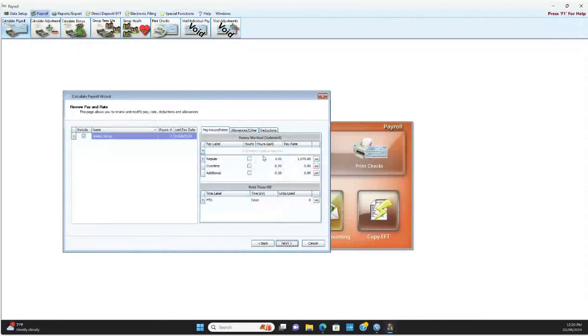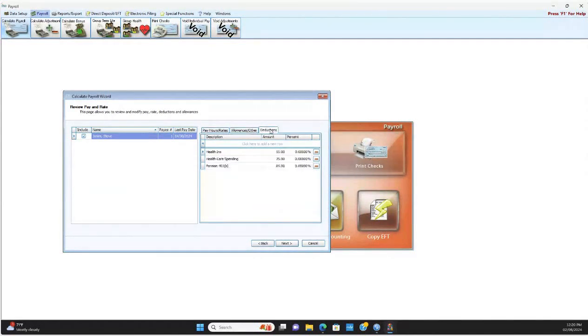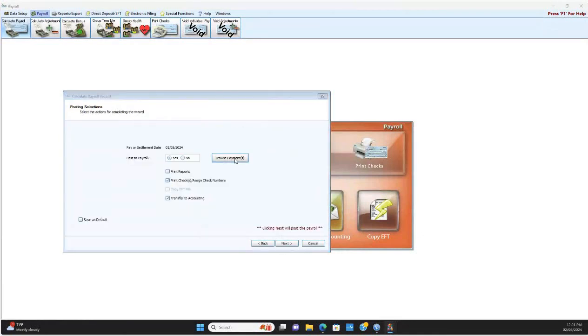Click Next. Here's his salaried rate, okay? Any other allowances and housing. He is a minister. And here's other deductions he has. And then when we go to Next and Browse Payments, okay, let me bring over my screen over here.